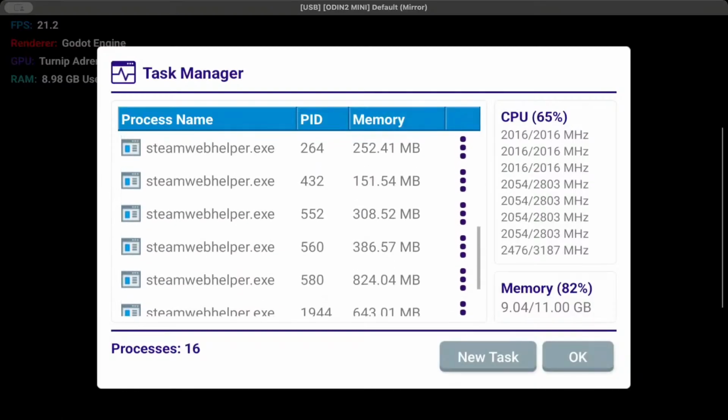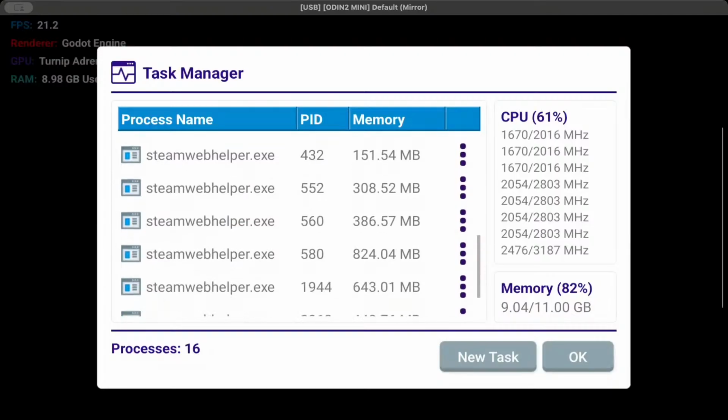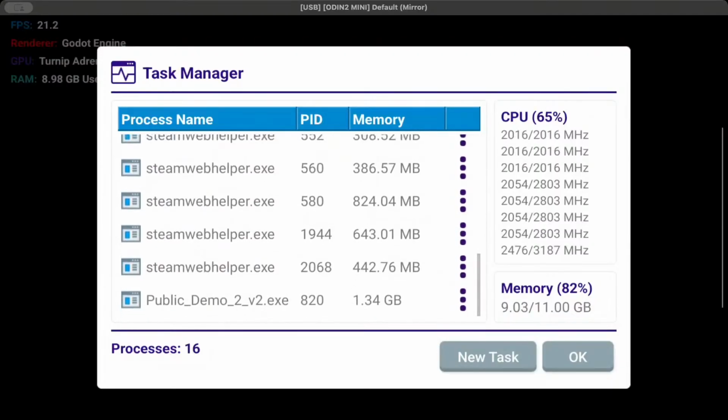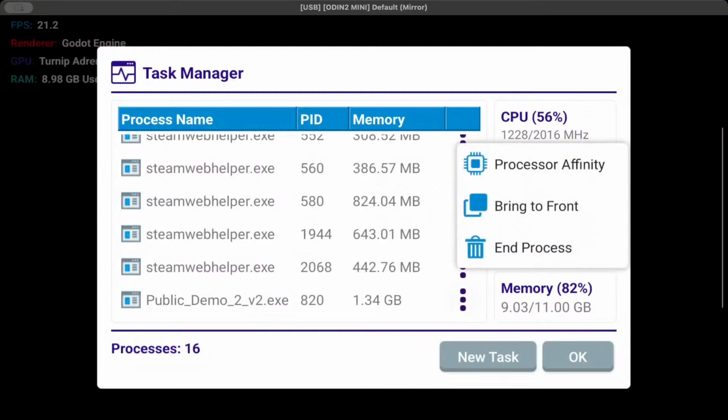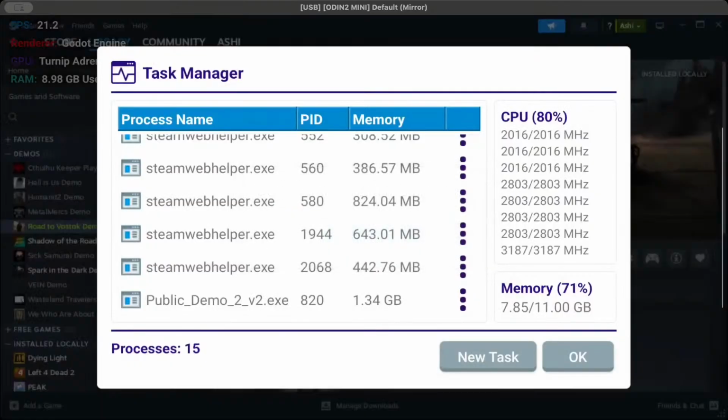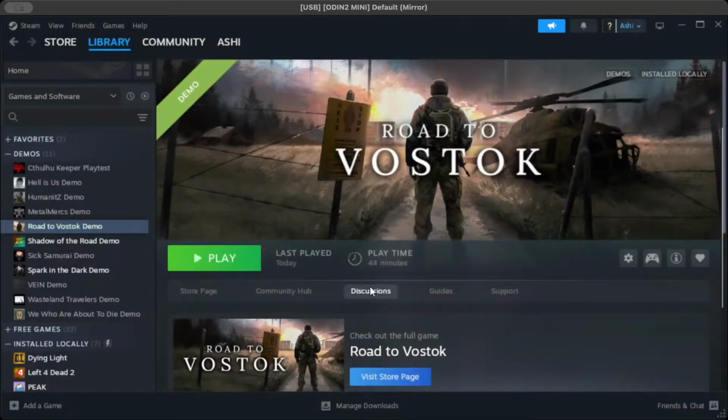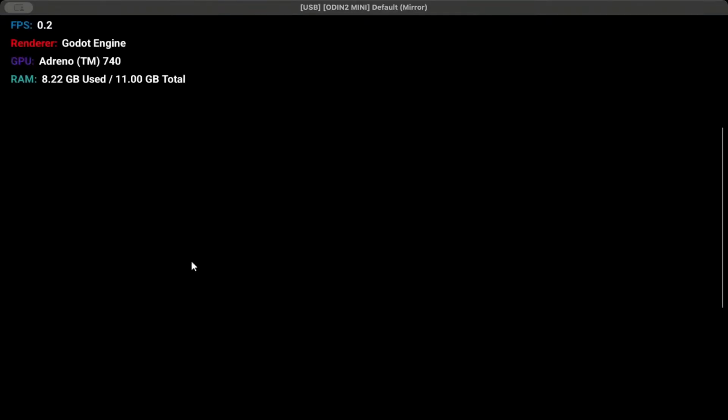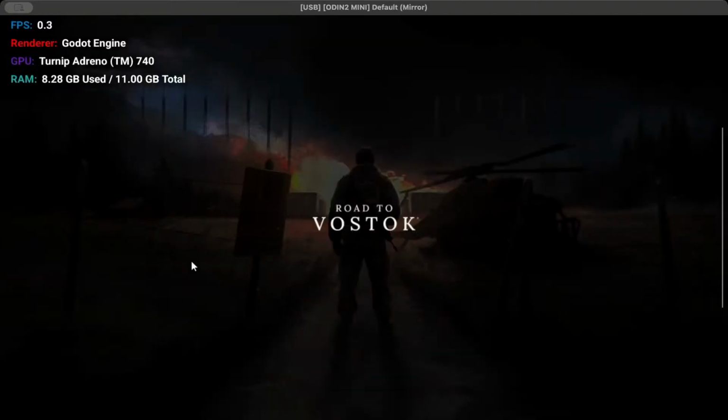Again, look at how much RAM Steam is using up. The game uses barely any, but I think it might not be working. Let's end it. Try again. All right, let's see if we can get it to load, get it to work.